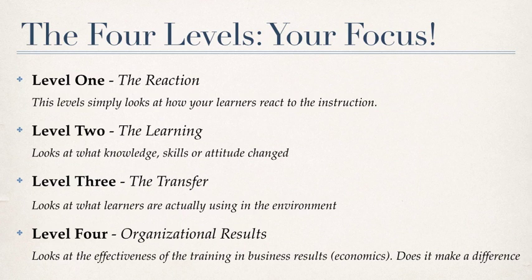So it's really nice that people reacted well to your training. They loved you as a presenter, of course, and that they actually learned some knowledge or they're able to demonstrate the skill. The third level asks, does it actually translate back to the environment? So level 3 looks at what learners are actually using in their environment. Now this level takes a little extra effort, because we have to go back and actually observe our learners in their natural environment. We have to go look at them at their workplace, wherever they might be, to see, did these skills, this knowledge, these attitudes actually transfer back?